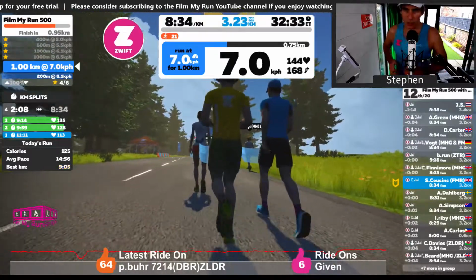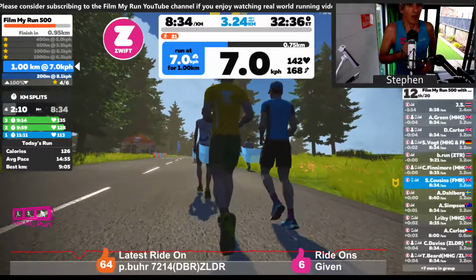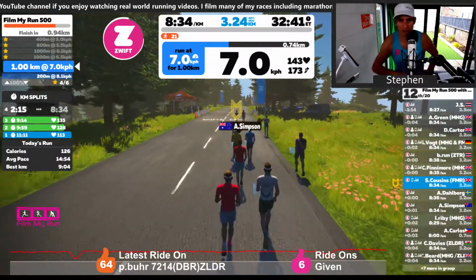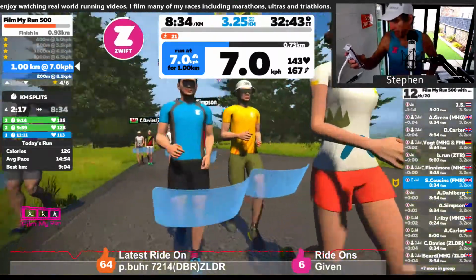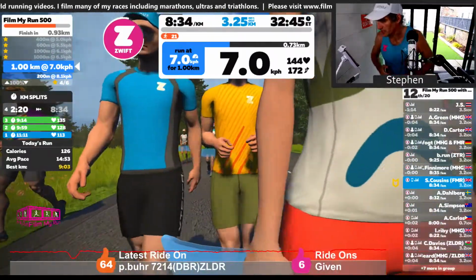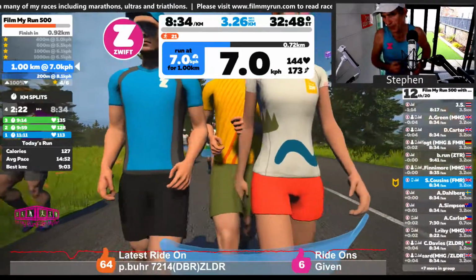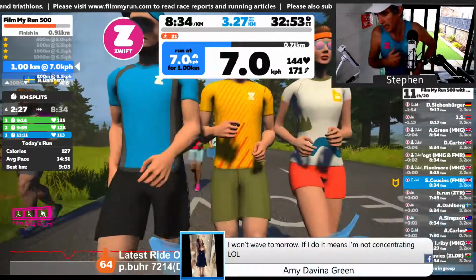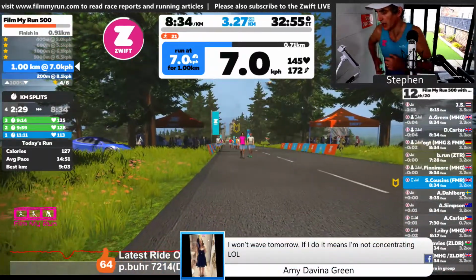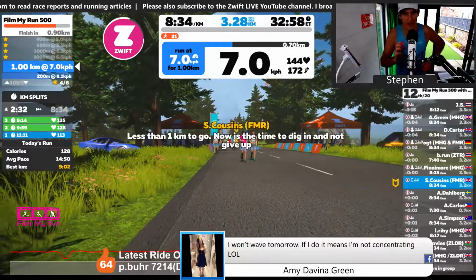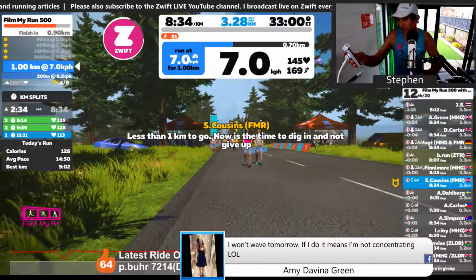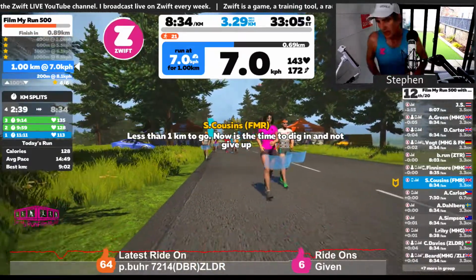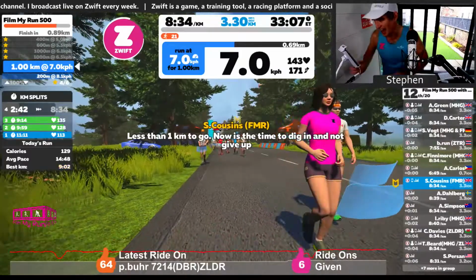Right, my heart rate is rising, 144 now. Less than a kilometre to go. Now is the time to dig in and not give up. This is where you will see the physiological gains.